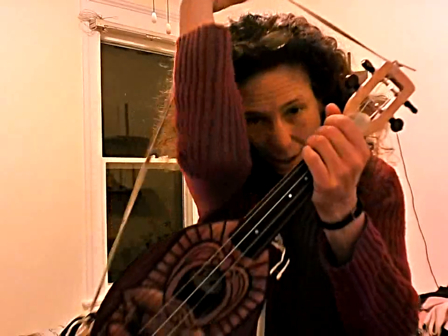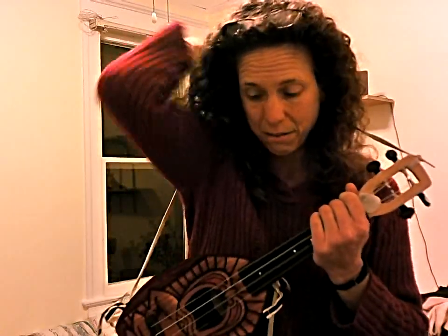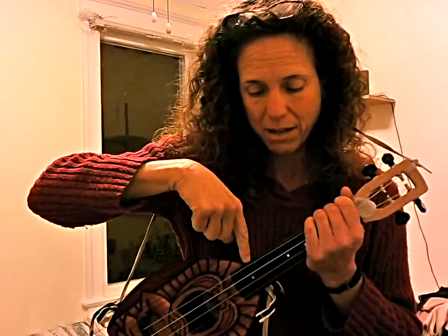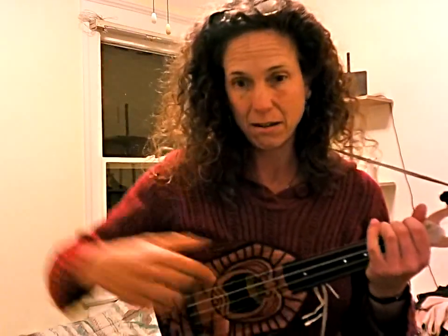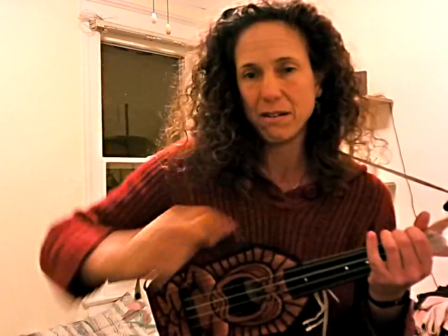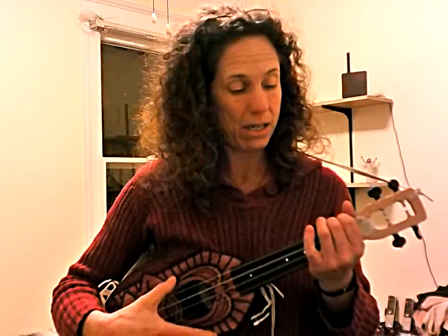I would put my head and right arm through it, but it was attached here. That worked reasonably well, but the uke was not very stable. It sat about here, so I had to use a lot of pressure from my right arm to keep it stationary, and it still wasn't very stable with only one strap. Also, the strap kind of crossed over here when I did that — it was kind of awkward. But it was better than anything else I had tried. I've been playing that way for, I don't know, a month or two.